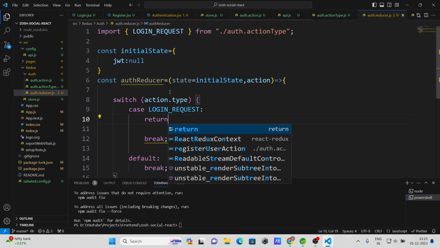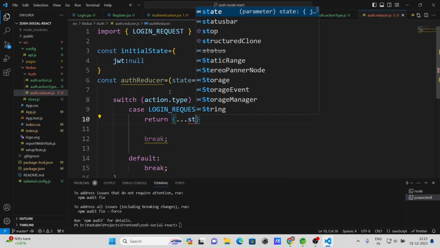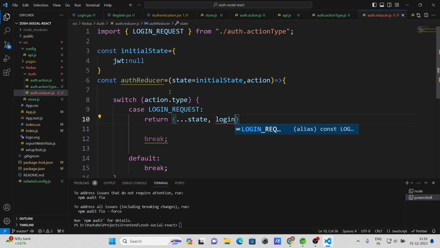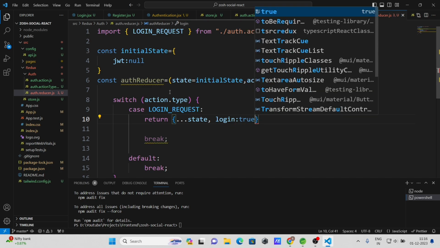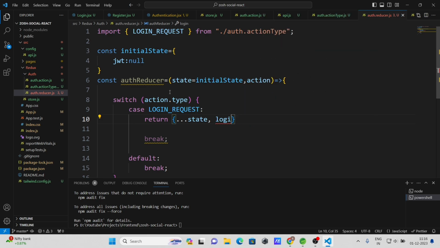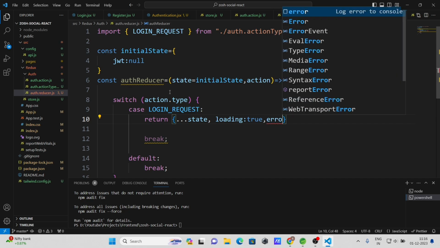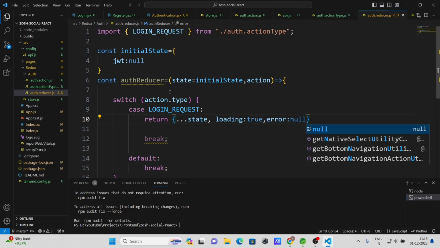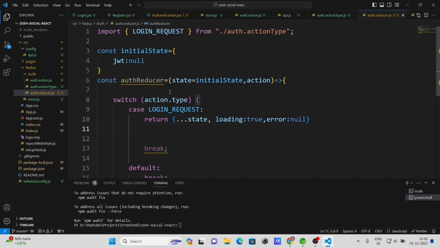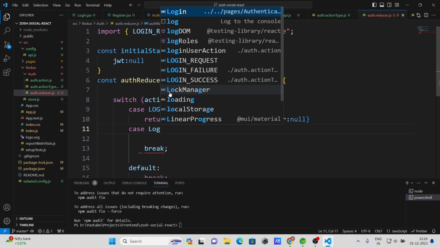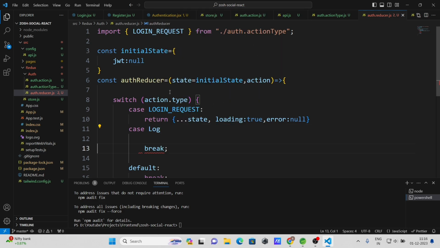Let me return state, loading true. It should be loading, and error should be null. But what if we encounter the case login success? Let's write it as well. Actually, login success.